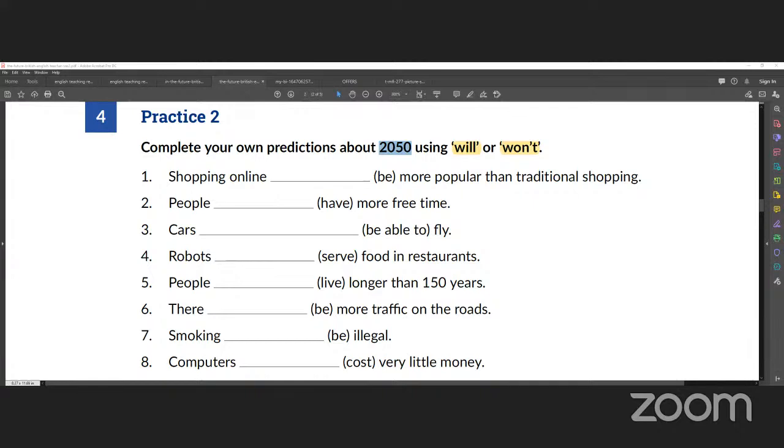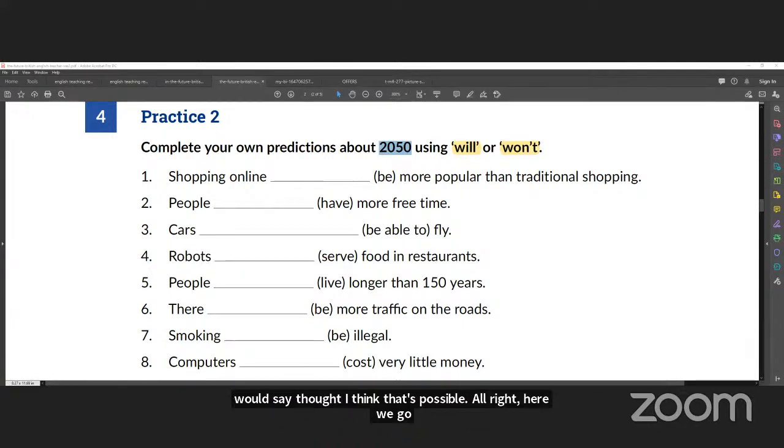Listen, please. I'm going to pick a few students to complete the exercises. After these students complete the exercise, you have to tell me by using the 4 phrases. For example, if you say, shopping online will be more popular than traditional shopping, it's up to you to pick a suitable phrase. For me, I would say that I think that's possible. All right? Here we go.